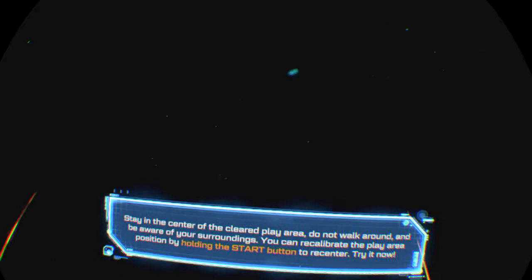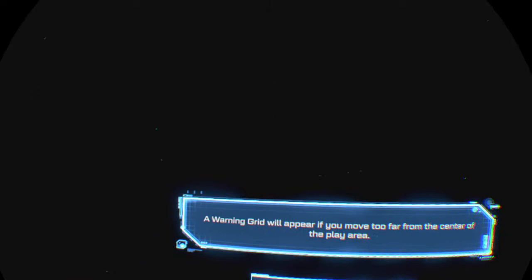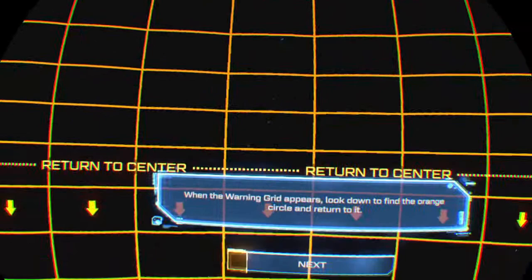Okay, let's begin. Stay in the center of the play area, do not walk around, and be aware of your surroundings. You can recalibrate the player position by holding the start button to your center. Try it now. A warning grid will appear if you move too far from the center of the play area. Oh, this is looking really good. Oh, that's actually handy. And it'll tell me to return to the area. I like that.